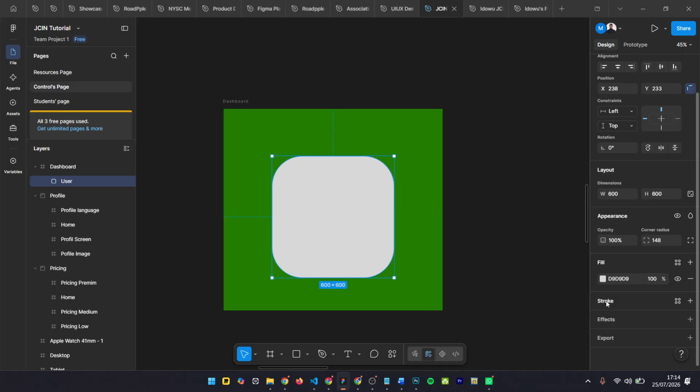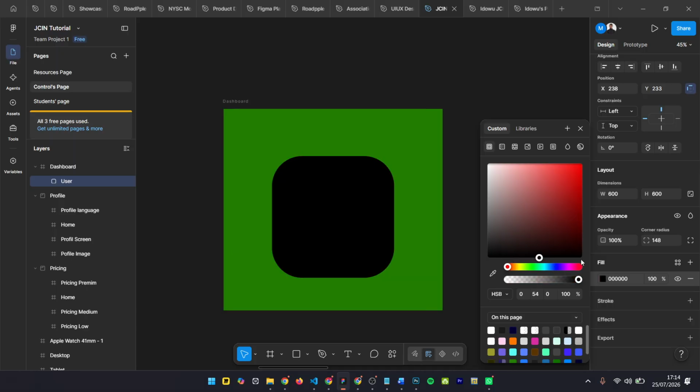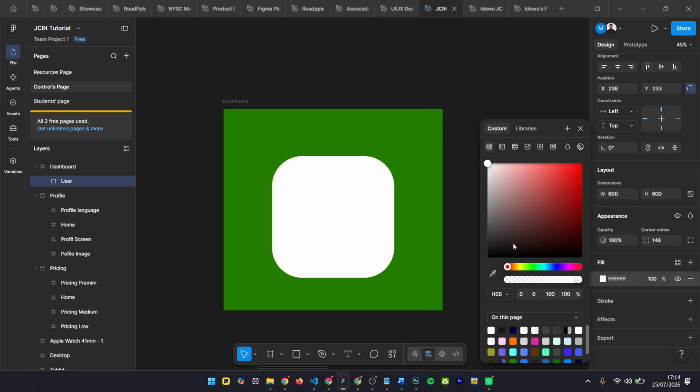We have fill. Fill is just the color. Okay. And this one is available on frames and anything. Fill is available on anything that you want to draw in Figma. So you can change the color to anything that you like. This is the monochromatic color scheme. This is simply the color scheme that your eyes can see. You can go from red to orange, from orange to yellow, then to green, and then to blue, pink, and then back to red.